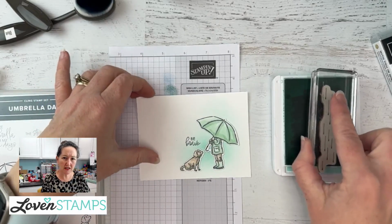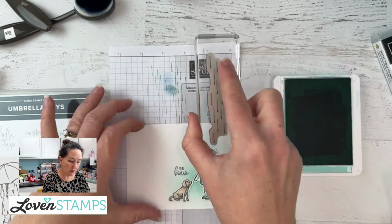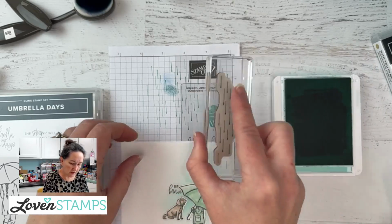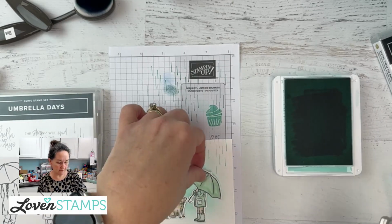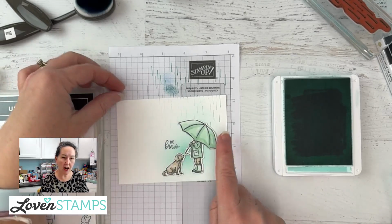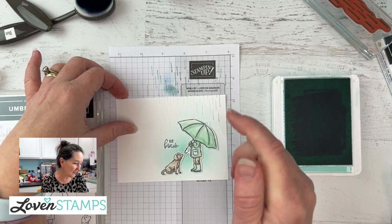It's really intense with the first stamping and second and even third, and I don't want that much. So we're going to stamp it off a few times, and then we're just going to use it here as a little bit. Okay, so I've kind of got third and fourth generation stamping there, and I put the rain up above our umbrella because the whole idea here is that you don't want your rain to go down below your umbrella. All right.